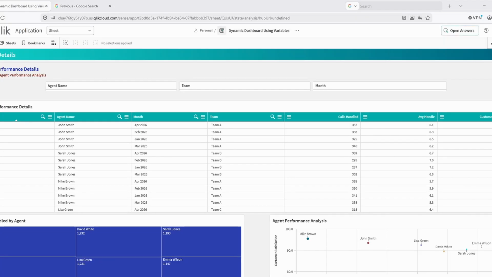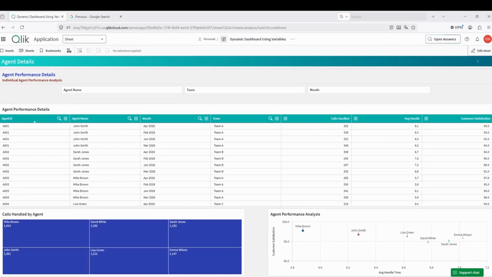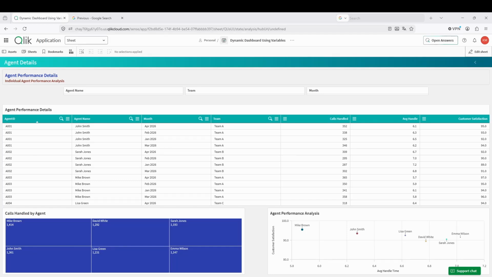Let's improve navigation on this page as well. First, I will create a previous page button.